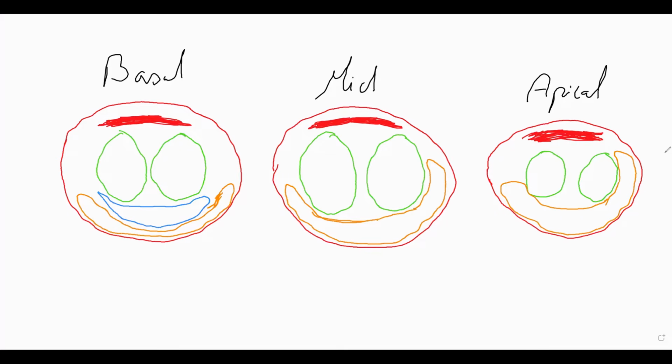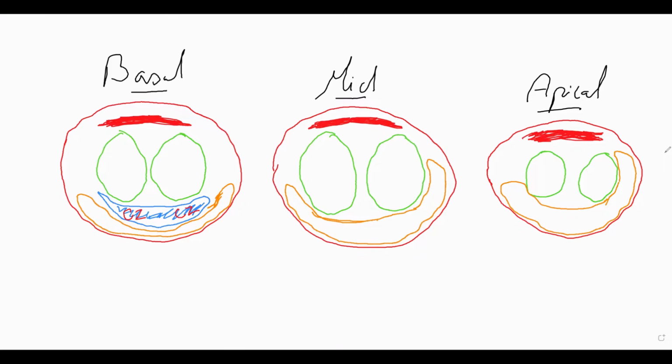As we discussed before, we have the basal level of the prostate, mid level, and apical level. And this is the axial plane of the prostate. As we said before, this is the central zone of the prostate. It's present only at the basal level. It is not present at the mid or apical level. And we are dividing the central zone into CZ on the right side and CZ on the left side.